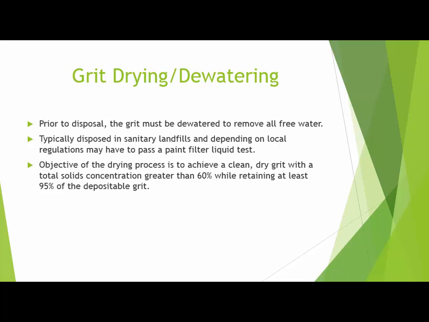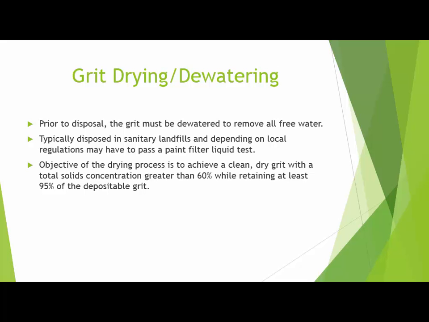Basically how this test works is you just grab a paint filter, take a random representative sample of your grit, place it on top of the paint filter, wait 5 minutes. If any liquid is to come out of the bottom of the filter, then your test fails. If nothing comes out, then you pass. A very simple test, doesn't require any fancy technologies. This is just to make sure that no liquids are getting out into our landfills.